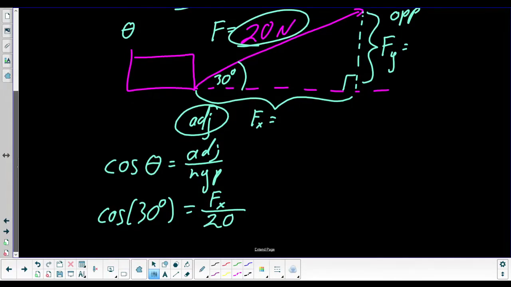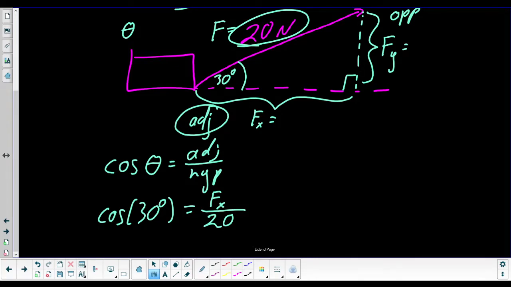All right. So now we can type cosine of 30 into our calculator. It might be a good idea for you to double check that your calculator is right now in degrees and not radians. If you're in calculus, your calculator is probably in radians because that's what you use most often in that class. So you're going to have to be switching back and forth. I apologize. I understand how difficult that makes your life.